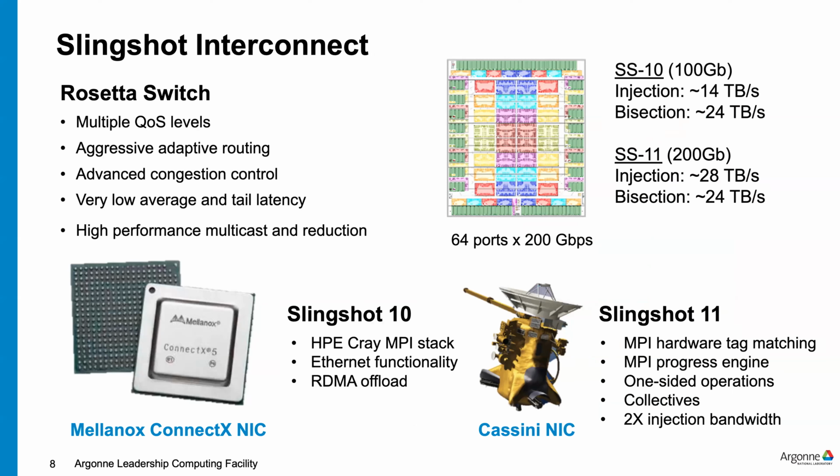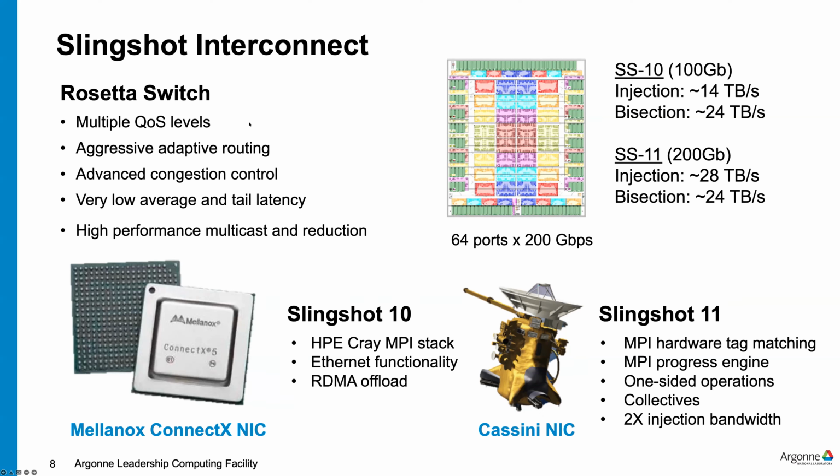Now I'll go over the interconnect, and this is a part that's still in flux for Polaris. Currently, the system is in what HPE calls Slingshot 10. That is using the Rosetta switch. That's a block diagram on the right for it. It has similar features if you're familiar with the XC series for their Aries networking. It has adaptive routing and congestion control. One of the features that Rosetta and HPE have worked on much is reducing the tail latency, and that's one of the major improvements for Slingshot.